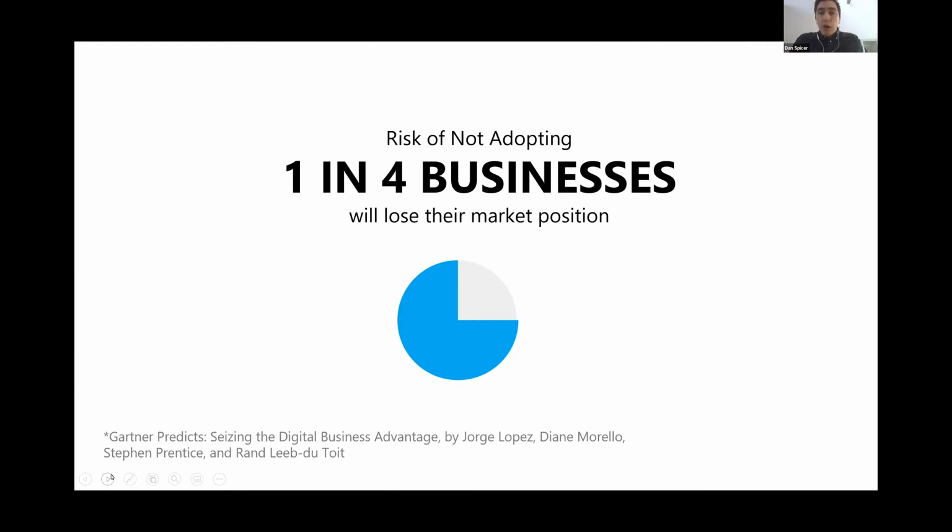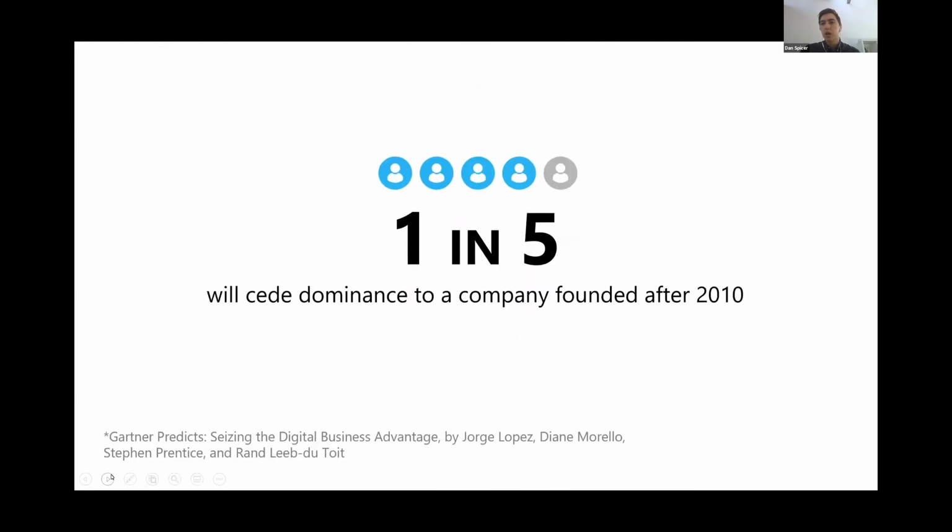And more importantly, the reason why we're having this conversation is because fundamentally, digital now has to be the key driver of sales and customer acquisition for your businesses. A Gartner report that was released recently predicted that 1 in 4 businesses will lose their market position by 2022 due to digital and social media incompetence. When you read the report, incompetence means companies are unable to connect the dots between their digital and social media activity and the value that those channels drive, aka really understanding how those channels can drive sales, acquire new customers and help you retain those customers.